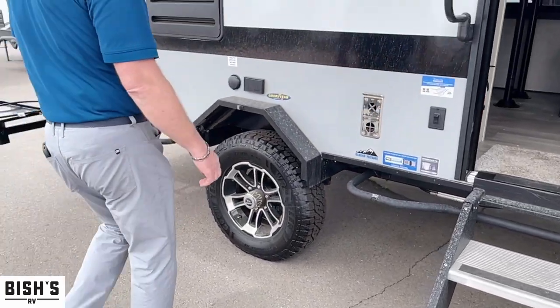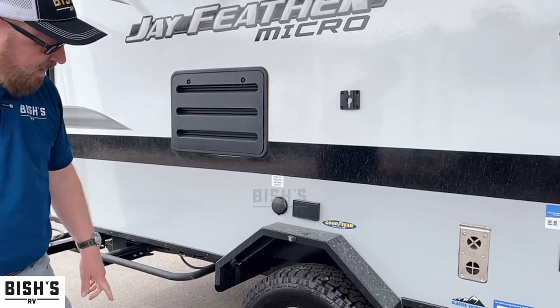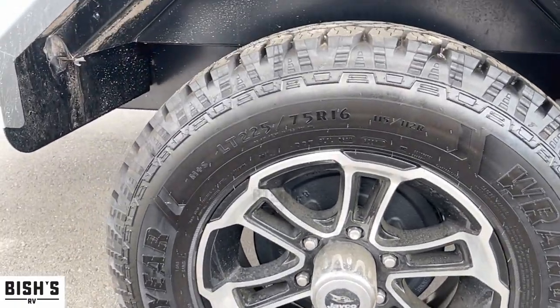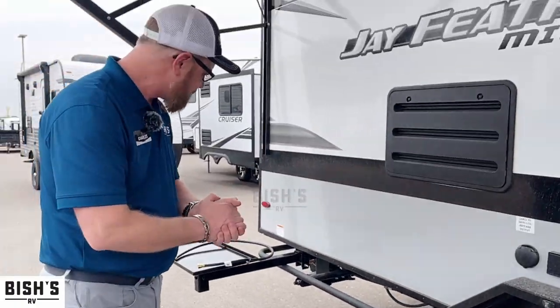And then Jayco does a nice thoughtful features. Nice steel fenders you can stand on if you had to. And they don't skimp on the tires and wheels. Alloy wheels and American-made Goodyear Wrangler off-road tires that have a speed rating up to 87 miles an hour.